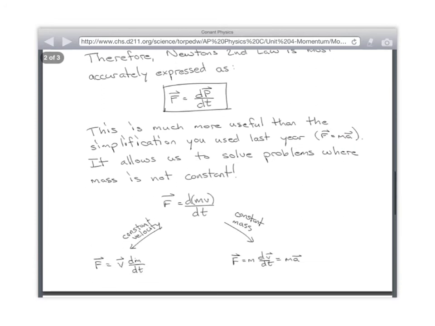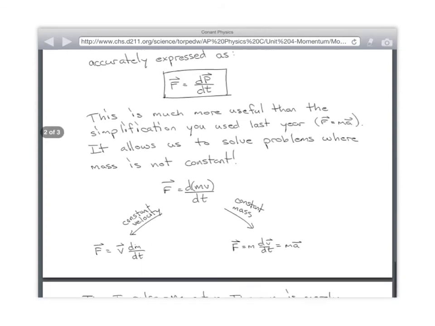In general, since P is mv, there are two types of problems, or two ways to use Newton's second law, this dp over dt idea. F equals d(mv) over dt. If your velocity is constant, F would equal the velocity times the rate of change of the mass. And this is what you would do for the rocket ship. The other one is if your mass is constant, it's F equals m dv over dt, which is just mA. We're going to focus a little bit on this first version because that's new to you guys.